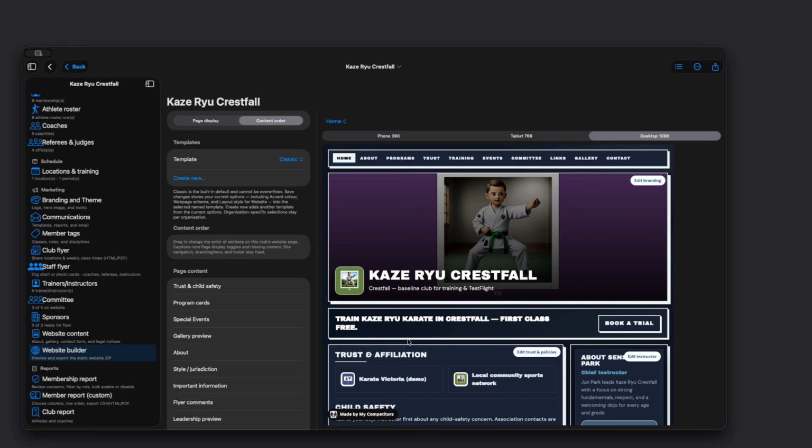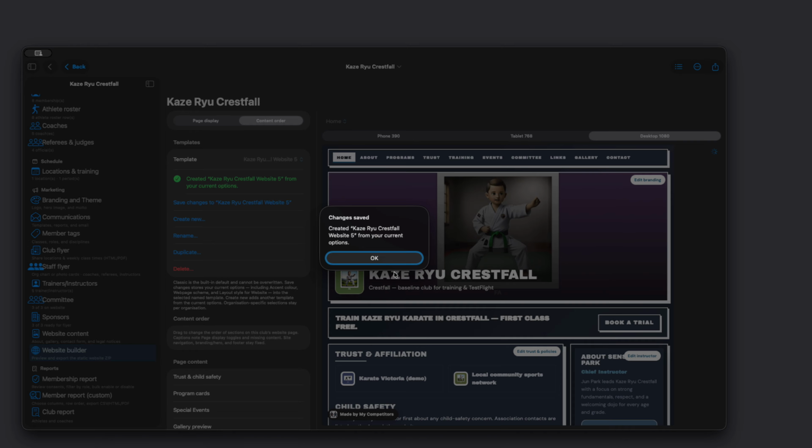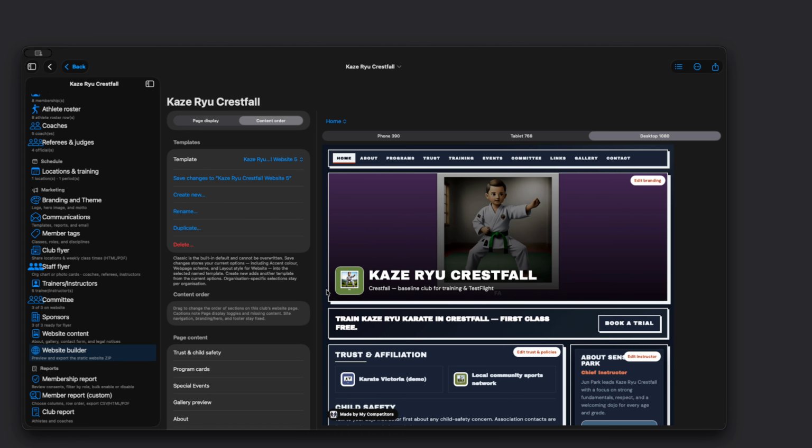All right, so I've just moved it around and that will change. So that takes us now to the templates. You can save templates. You can create a new template and it will say, give it a name. Let's call this number 5, just because I want to. And I've now got number 5 created. Once I've got it, it's told me it saved it, and I can then go and reorder things around.